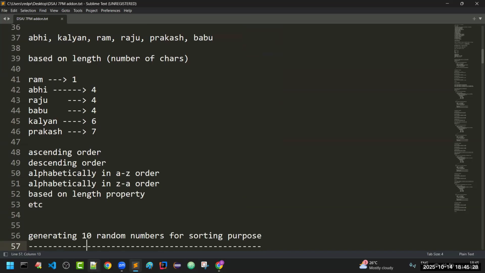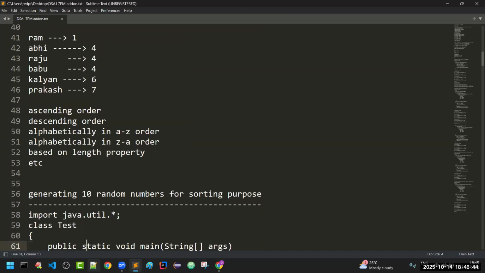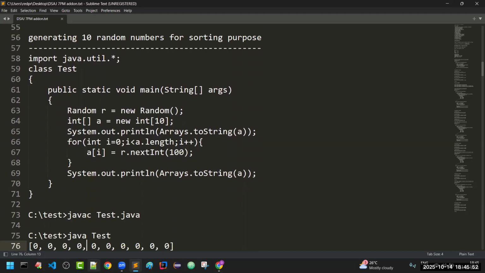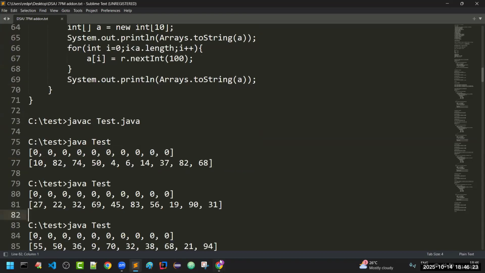Next, if I want to work with that algorithm, sometimes I take small numbers and explain how you can do that sorting. But every time, if I take the same example, which may not be correct. That's why, how to generate some 10 random numbers for sorting purpose. By using this Random class, we create some 10 random integers. You can see, I created an array with size 10 and I generated 10 elements. What is the range of that value? From 0 to 100, it will select one item and store it in a[i]. I'm printing that array before and after so that we can see the difference.